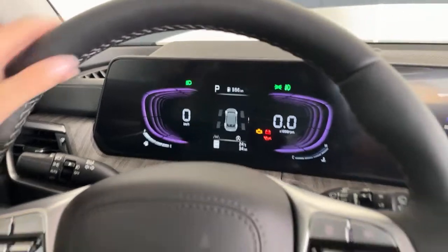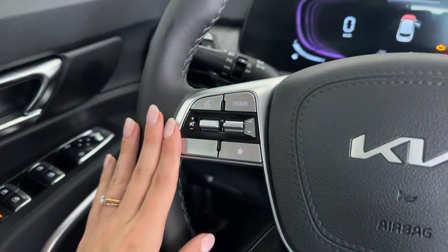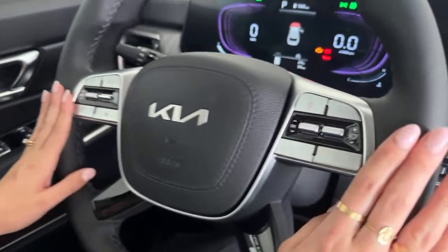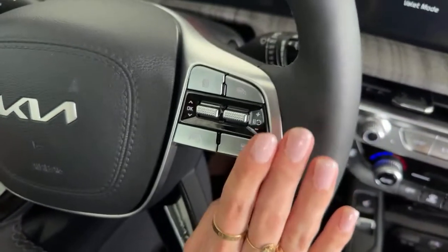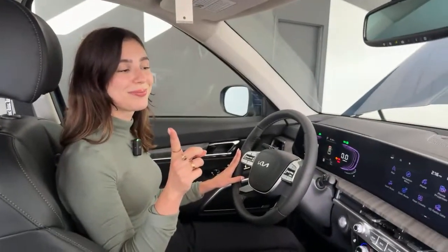There that is again. From your steering wheel, again, leather wrapped, heated. We have some great stitching detail, set up very logically with all of your media controls and all of your driving controls, as Gabby mentioned, available at the touch of a fingerprint. In the event something isn't available, the touch of a fingerprint.